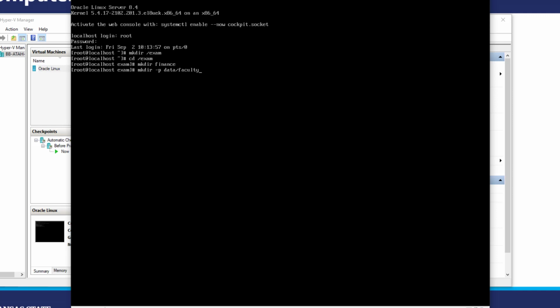Here you'll notice I added a -p. So faculty is a subfolder of data. -p says create the parent folder if it does not already exist. Since data does not exist, and I'm trying to create faculty inside of data, the -p will create both folders.